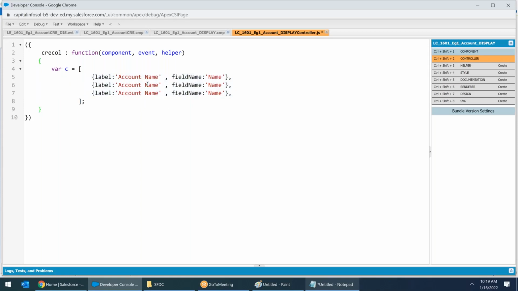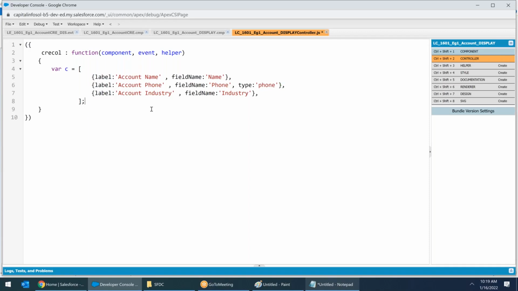There we go. Account phone, account industry. Here the field name is phone, here industry, right? Comma, type phone. For the phone I'm giving a type so that I will get the phone in phone format. But for the others, I don't need to give. Industry is a text. Let it be.